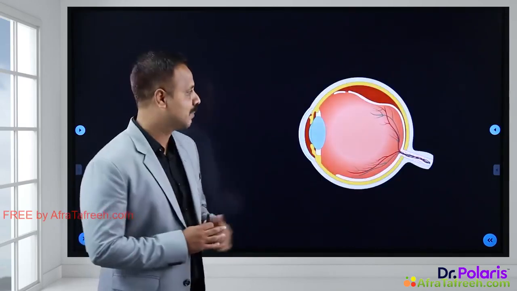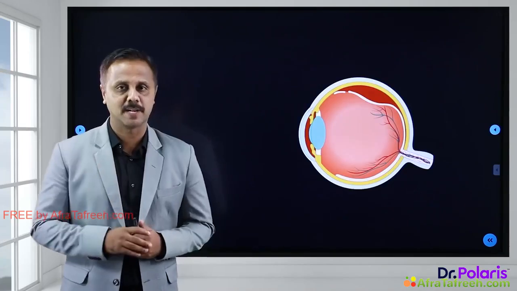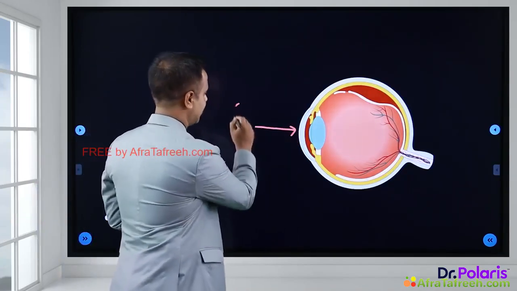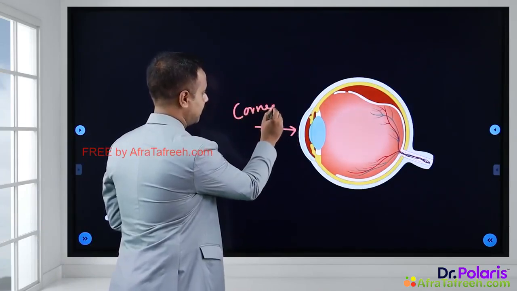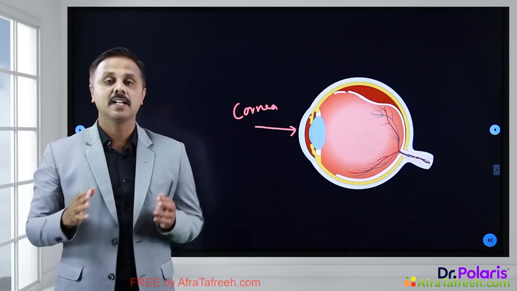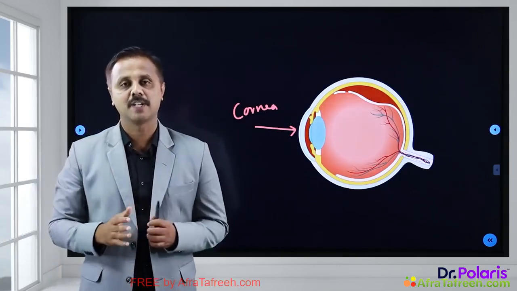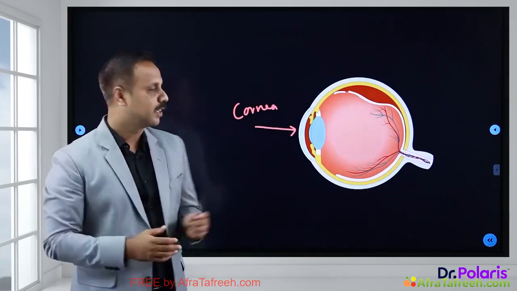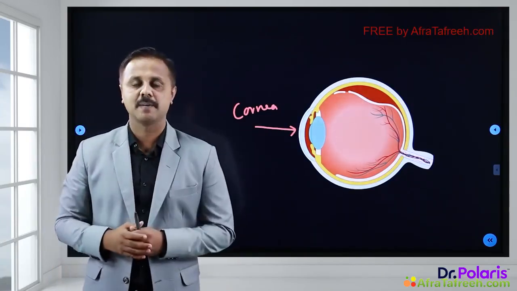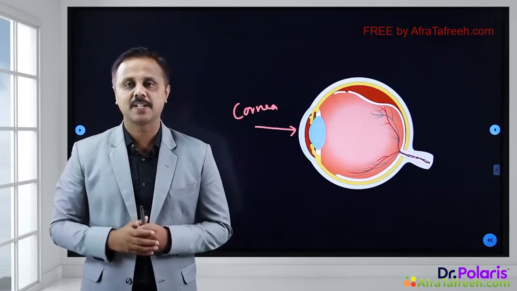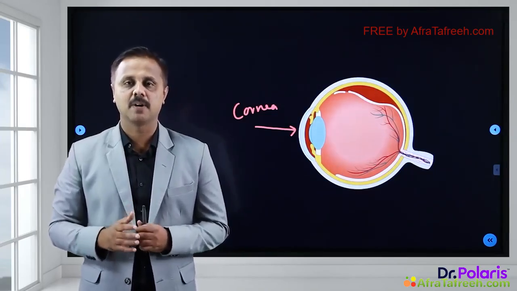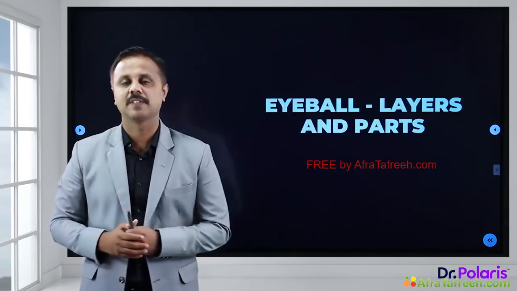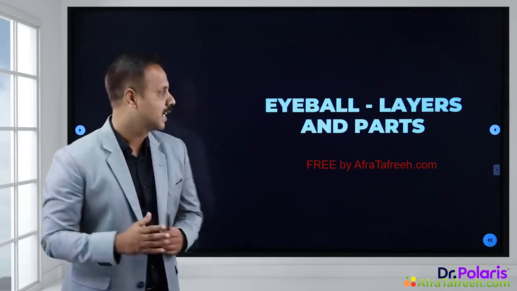This is an actual image of the section of the eyeball, and the most anterior portion that we can see is referred to as the cornea. And it is usually this cornea that is often implanted or transplanted, right? In order to understand the different parts of the eyeball and their function, let's try to understand the anatomy of the eyeball in this session. Let's focus on the detailed anatomy of the layers of the eyeball and its parts.